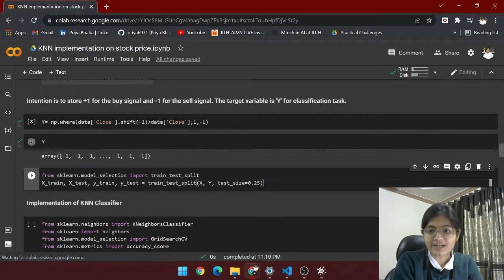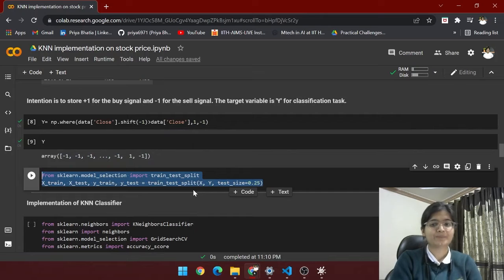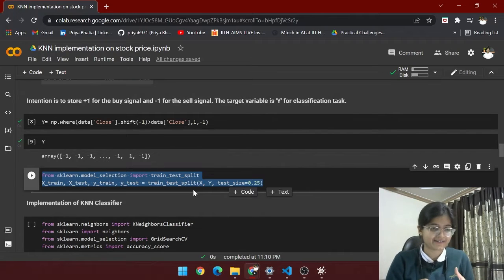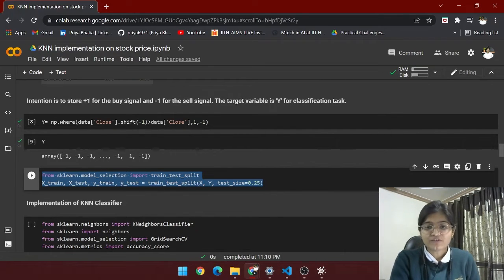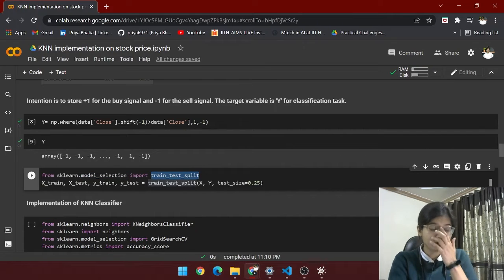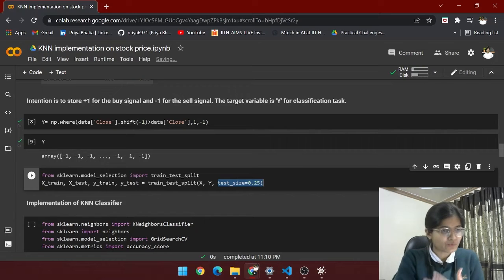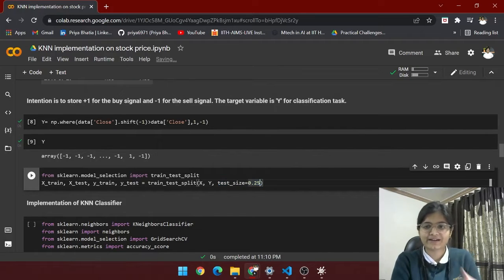Now, what we can do is split our data into x and y. We want to split our data into training and testing. For that, we can call our library model_selection, and we can import train_test_split. Here, you will see the test size will be 25%, which we can use. By default, it is 20%, and you can apply the random state also.